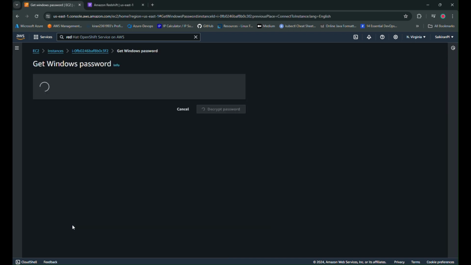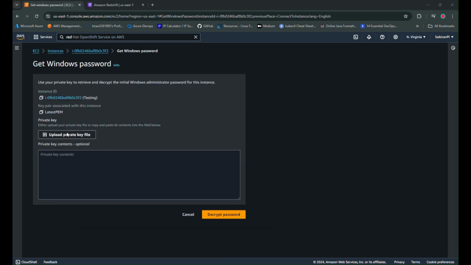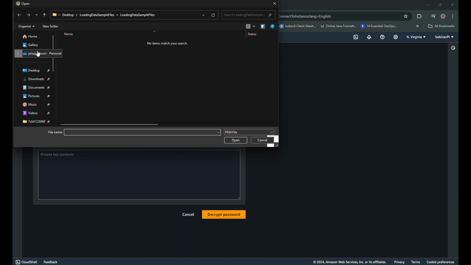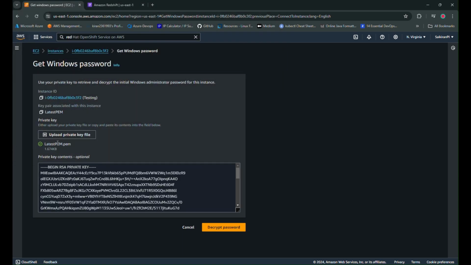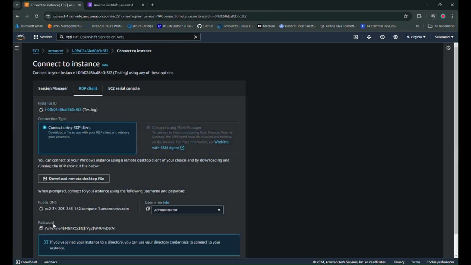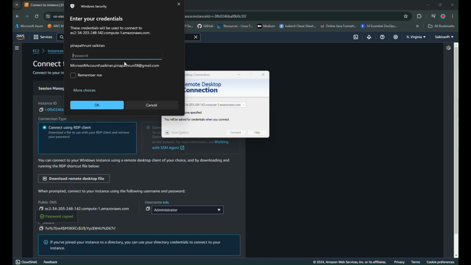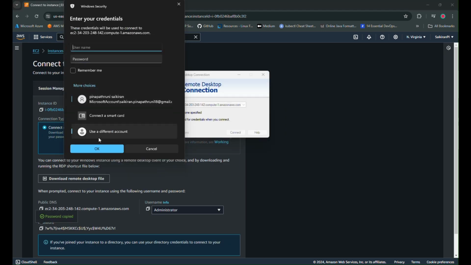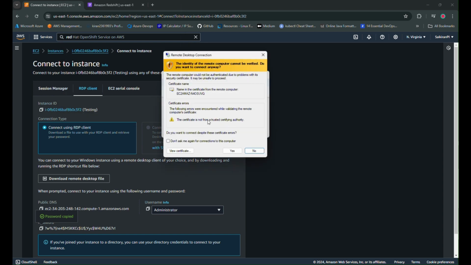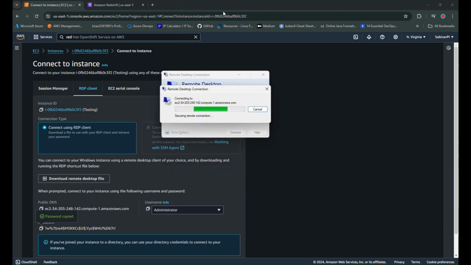Connect, get password, decrypt, copy, and then it will take some time for login.